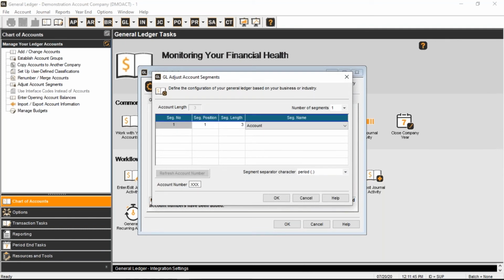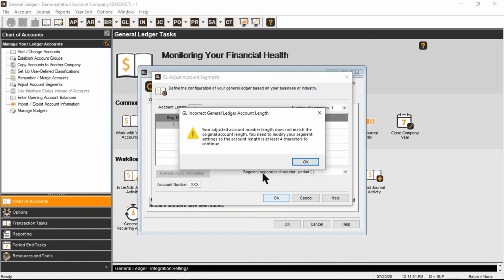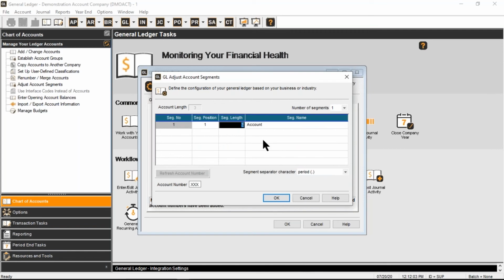You have to go with 4. If I was to click OK, it would just say, nope, your adjusted length does not match the original account. You need to modify your segment settings to the account length, which is at least 4 characters, to continue. So it'll tell you that if you try to adjust it to a lower segment rather than increasing.